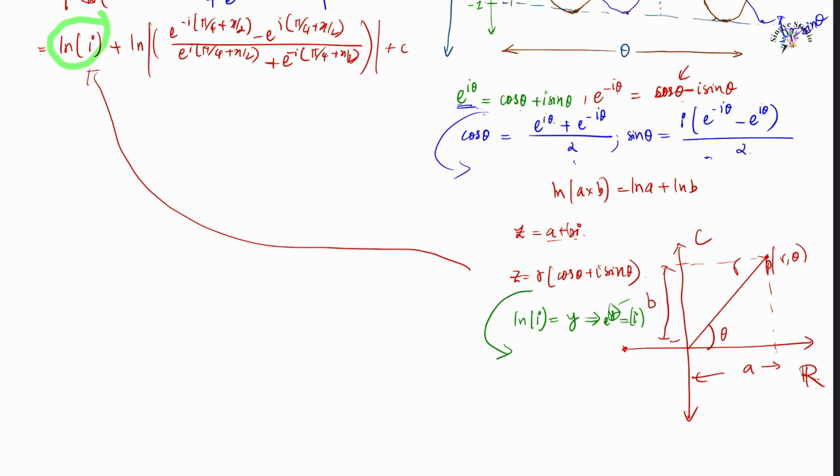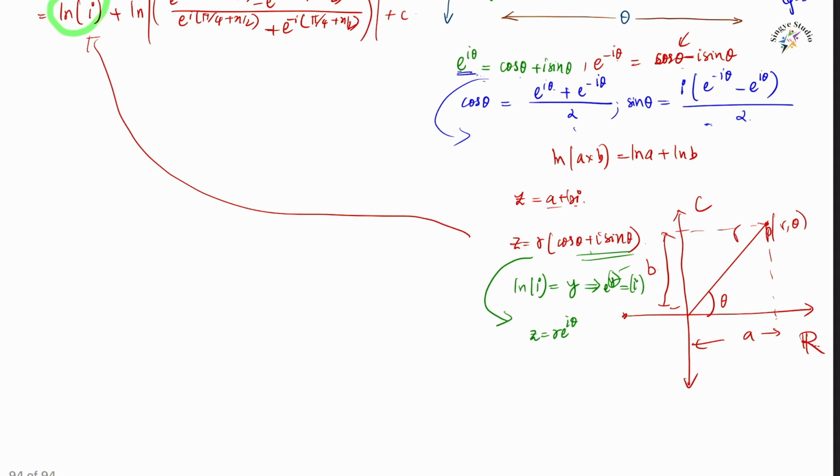Therefore, if you see very carefully here, our complex number can be expressed as z equals r e raised to i theta, because of this Euler's formula, right? Therefore, if we say that our complex value z has to be equal to i, then the cosine theta value should be 0, the sine theta value should be 1, and this r should also be 1, right?